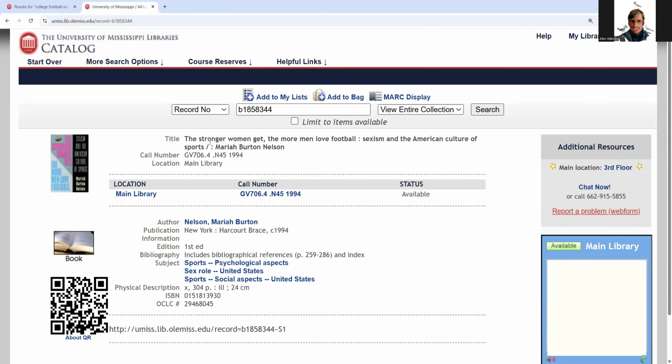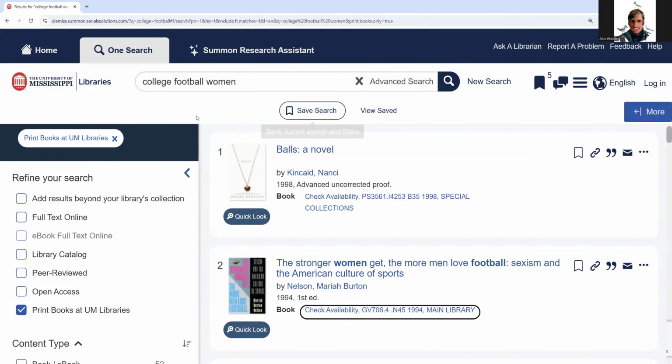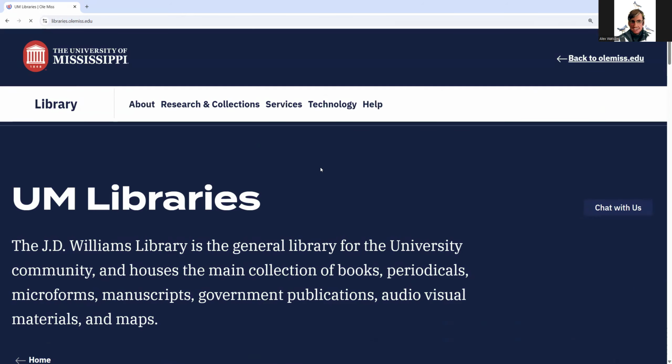If you have any difficulty finding a book, you can always ask the library chat, or you can ask someone at one of our service desks within the library. Please note that if an item is checked out, it will indicate that here, physical items can be recalled. You're going to need the assistance of a librarian or a library worker for that, generally speaking. In order to return to the University of Mississippi Libraries page at any time, you simply click the icon in the upper left, like so.